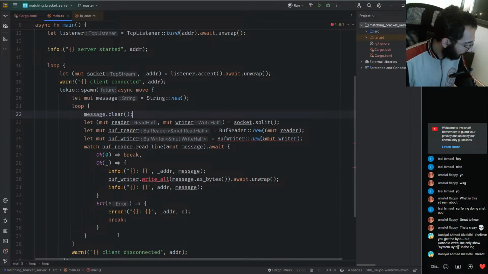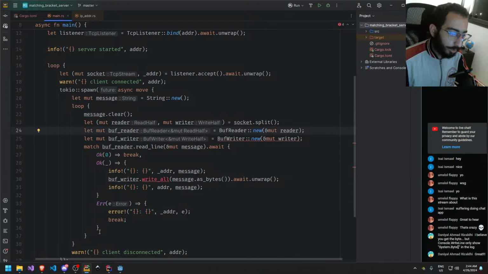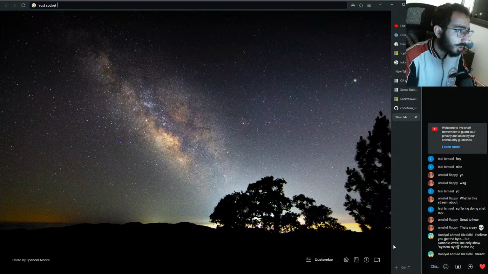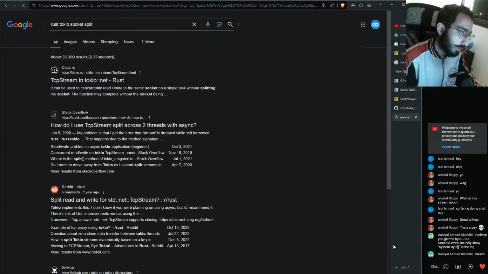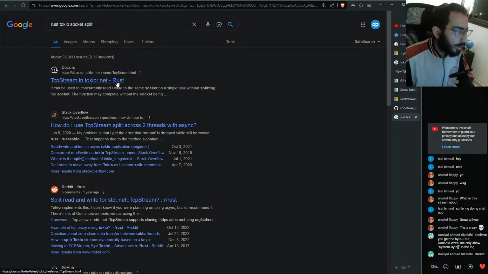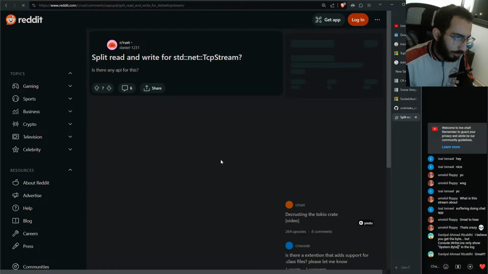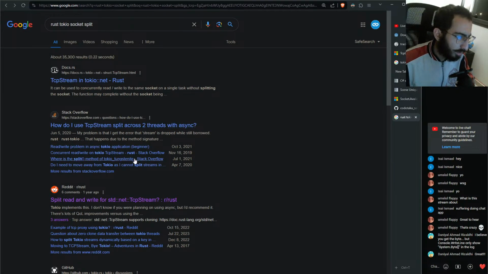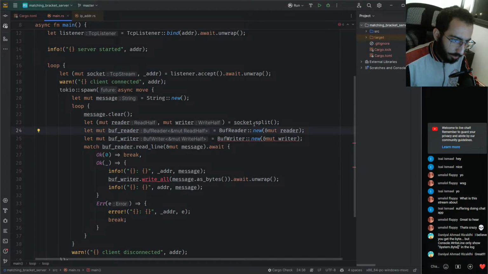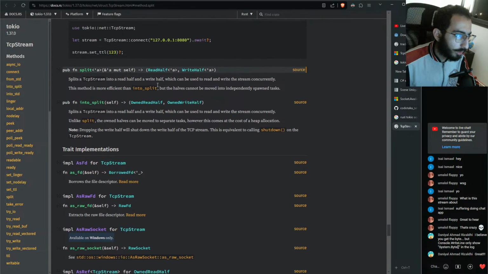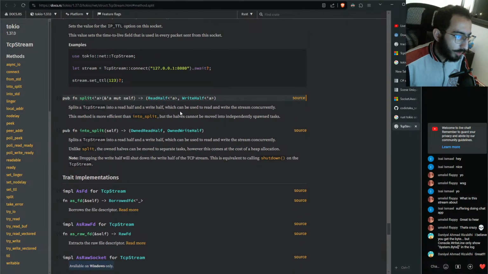Okay, what the? Let's actually go with socket split. Rust socket Tokio, socket split. No, not std net. Well, what is this called actually? Hold on. Let me just go to documentation directly. My bad. Okay, so it splits into a read half and write half.